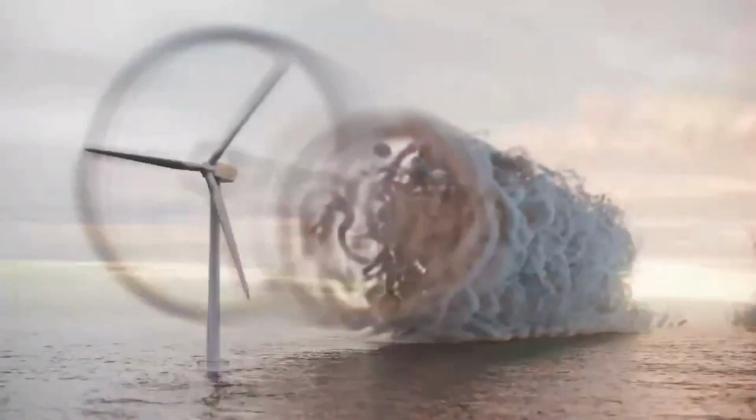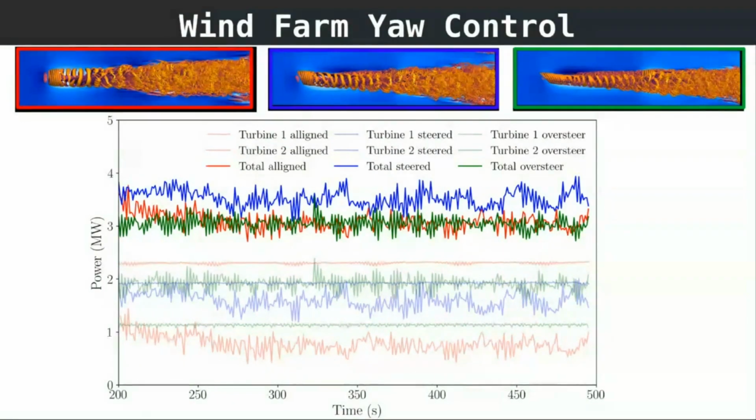So here's some results of that. You can see here we have 4 wind turbines. The wind turbine on the left is unyawed, and the one on the right is yawed, and that's deflecting the wake behind it slightly to the side, and that then exposes this downstream wind turbine to more airflow, so you can get higher power output. And if you look at the power output from this, you can see if we steer at the correct angle, we get an improved power output.